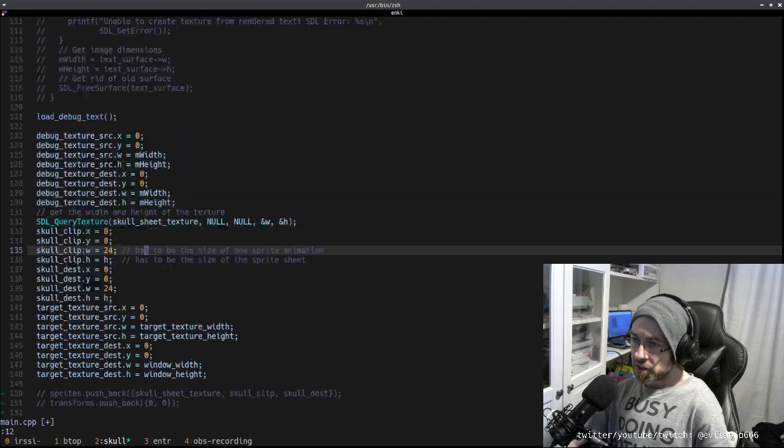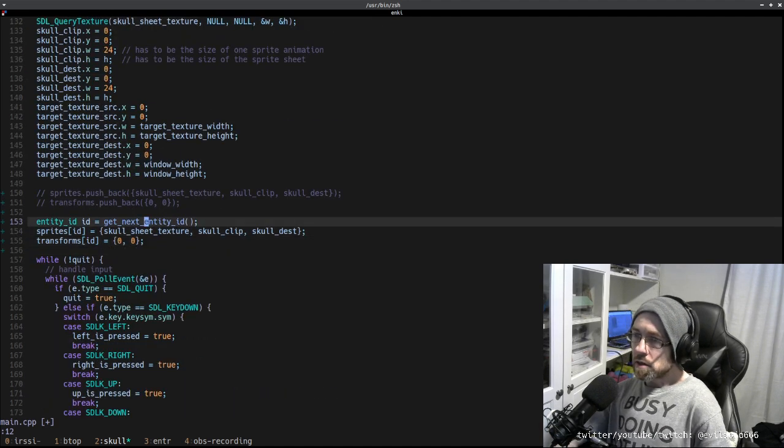So the entities vector just contains the IDs.